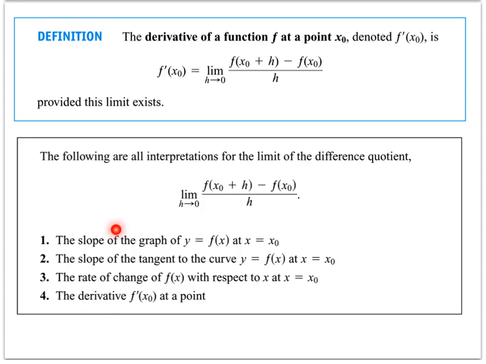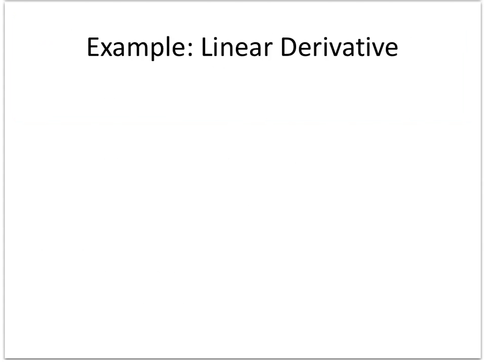And so all of these mean the same things. In other words, on a test, you might be asked to find the slope of the graph at a particular point. You might be asked to find the tangent line, okay, at that point. You may be asked to find the rate of change, or you may be asked to find the derivative. Okay, so it may not say find the derivative at x equals 1 for this particular function. It may say the rate of change of something that's moving. So you just have to be familiar with all these definitions of the derivative.